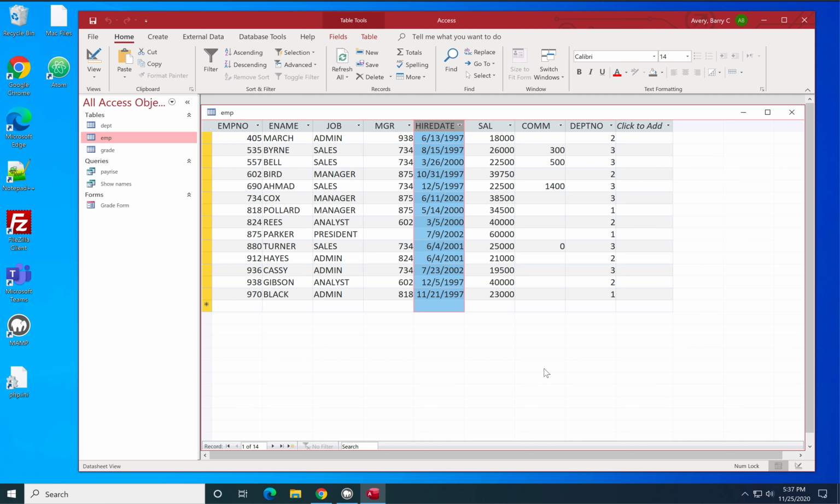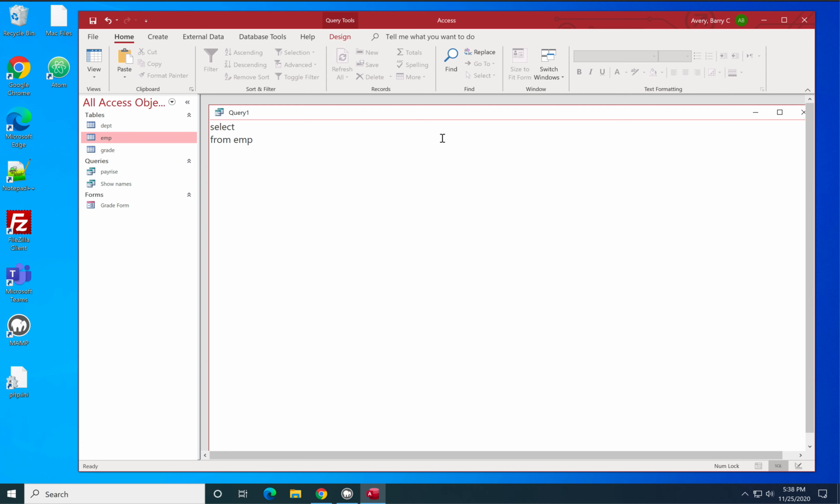The way to get the biggest value for anything, of course, is to use the max function. So we know we're going to do something like max hire date from emp.